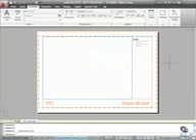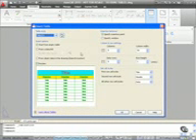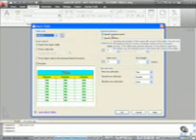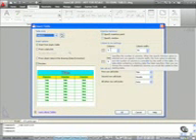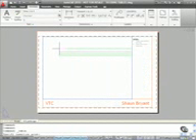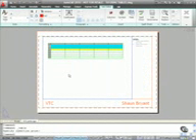Now when I go to the Tables panel and click on Table, when I want to insert the table, you'll see that the table style is Tables 1. We're going to start from an empty table, specify insertion point. I'm going to leave it with 5 columns with a column width of 50 millimeters and 5 data rows with a row height of 1 line. First row cell style Title, second row cell style Header, all other row cell styles Data. I click on OK, and there's my table coming into my layout. Left click when you want to position it, job done.